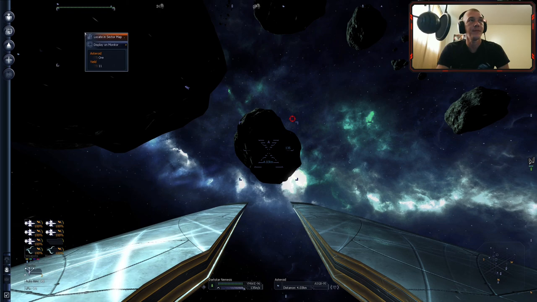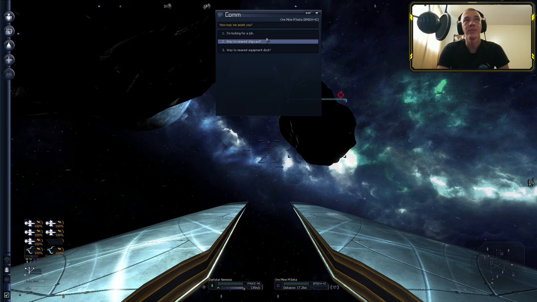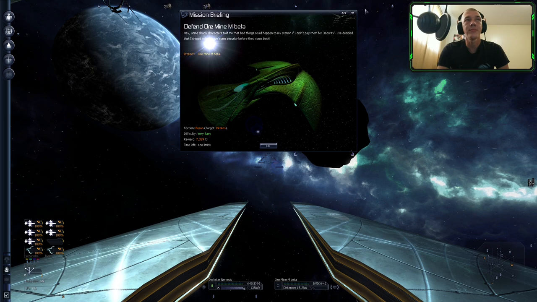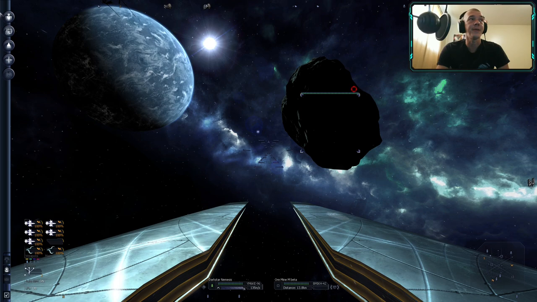You are talking to the automated interaction system. Make your request. How may we assist you? I'm looking for a job. Wonderful timing. I have a task that would suit you well. I seek protection. My journey may be perilous. Do you wish to see the details? What do you need? I shall send the information to you now. This mission should offer you no great challenge. Is there something here of interest? Not at the moment, I don't think.